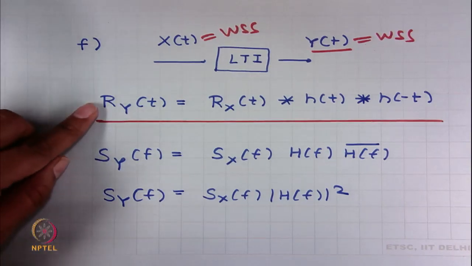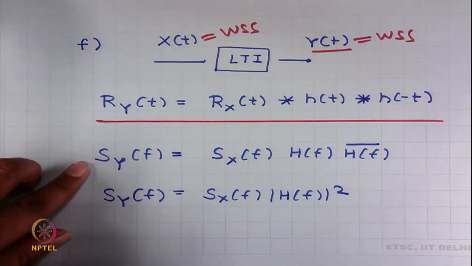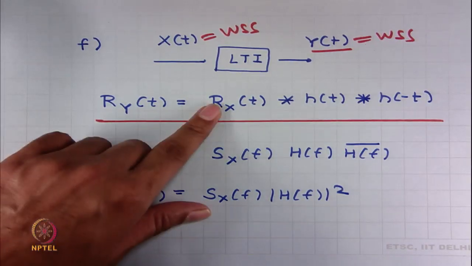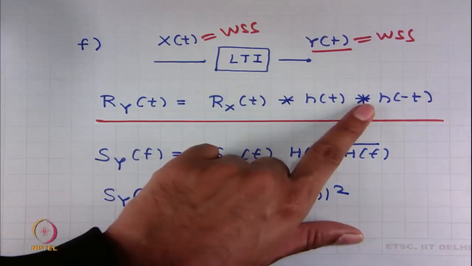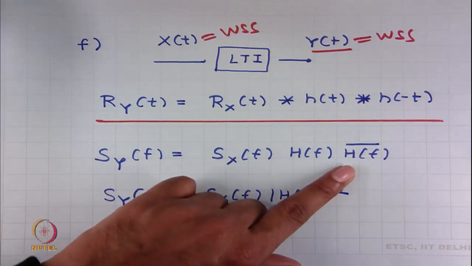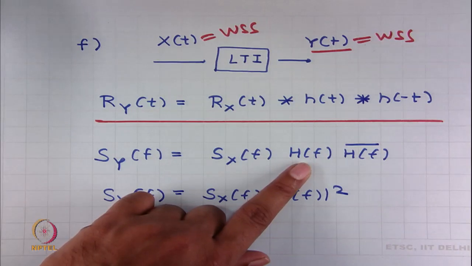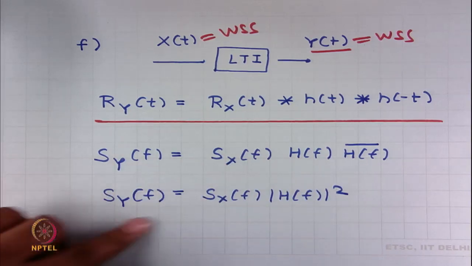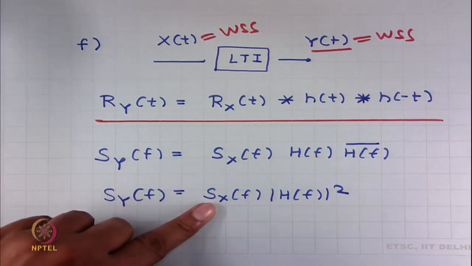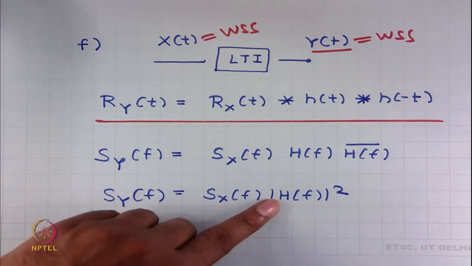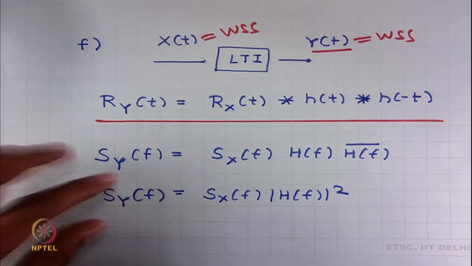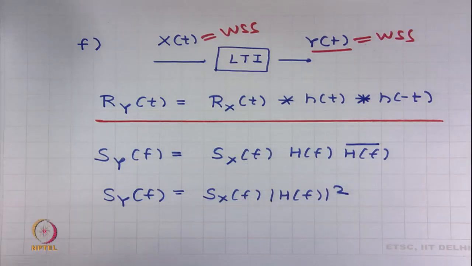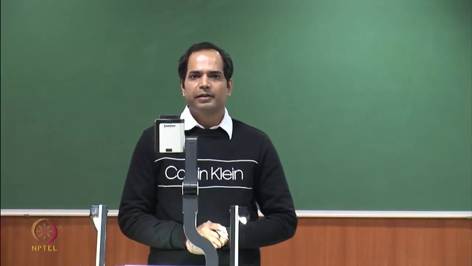Now, we know that you can go from the autocorrelation function to the power spectral density by just taking the Fourier transform. So, I take the Fourier transform of this, I get the power spectral density of the output process. So, this leads to the power spectral density of the input process. Because we have convolution in the time domain, in the frequency domain it would be substituted by simple multiplication. h of t has the Fourier transform H of f, h of minus t will have the Fourier transform H of f conjugate, and thus we have that the output power spectral density is nothing but the input power spectral density multiplied by mod square of H of f. So, this is how you can estimate the power spectral density of the output random process if the input power spectral density is given to you and the frequency response of the filter is given to you.